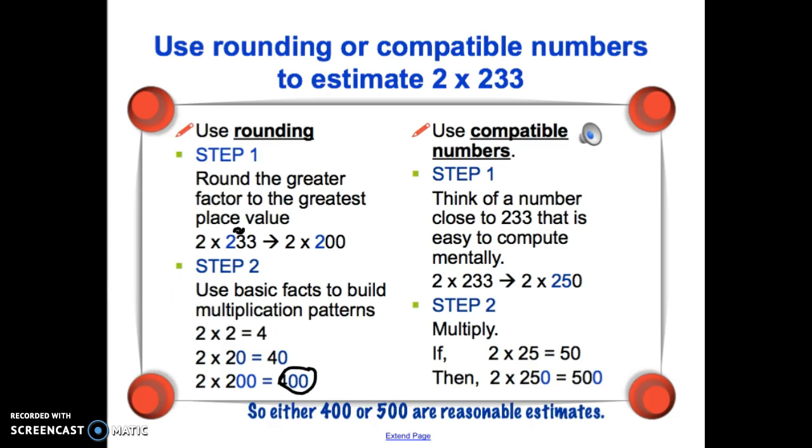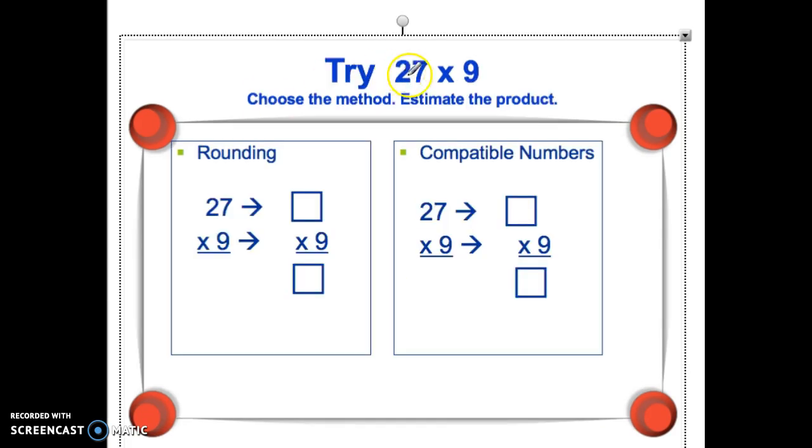So that's one example. Let's go ahead and try another here. 27 times 9. All right, so first I'm going to round it, and I'm going to look at the number behind it. And this time it is 5 and above, right? So I get to round this number up. So instead of it being 27, I'm going to make it 30. And now I think, okay, 9 times 3 is 27 plus my 0. So I would get 270.